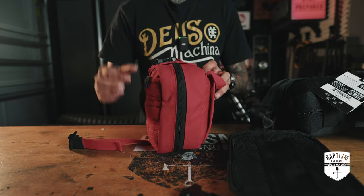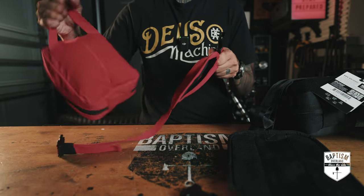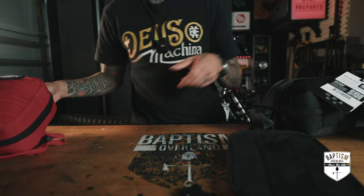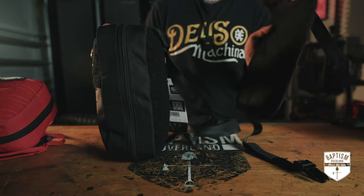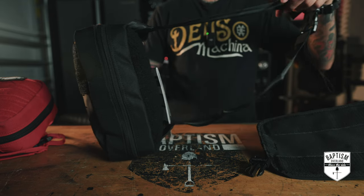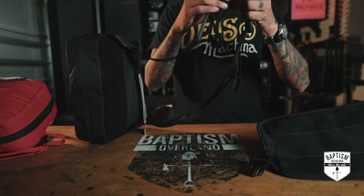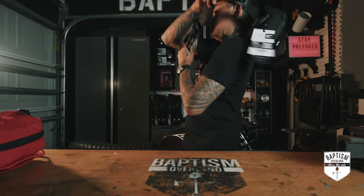You just basically take that, grab it by the handle right here, you'll be able to peel it off, and off you go. Same situation on here, a little bit bigger, but what I like about this, I don't know if you've already seen it, is that this can also become a strap for you to carry it around. That's the biggest selling feature.